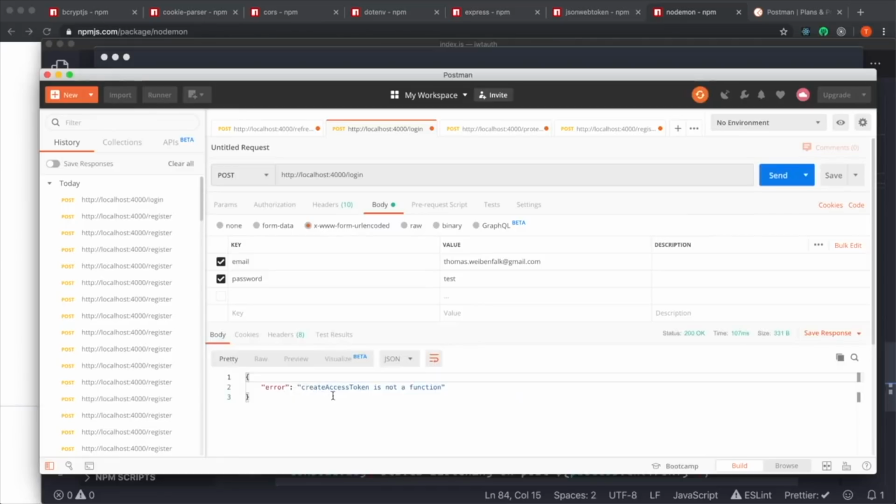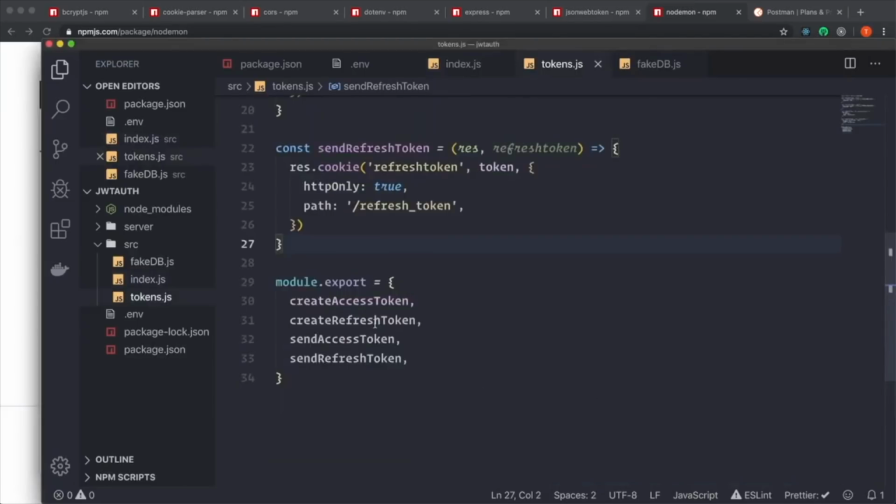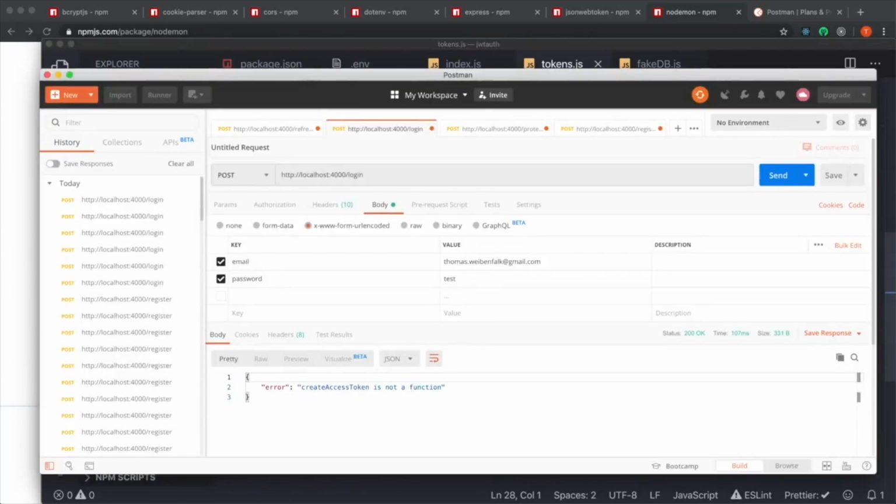Okay, we have some error here. Create access token is not a function, all right? Yeah, I know why. It should be exports here, not export. So make sure you have an S there also if you also miss that one. So save it and go back inside of Postman and we try this again. And then we have another error here.